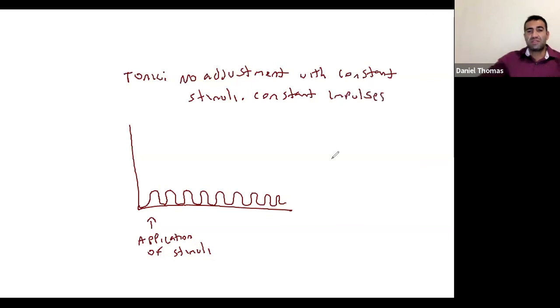Great example of this is going to be thermoreceptors, and those receptors, you just don't get used to being cold. You just don't get used to being hot. You're going to continue to feel hot and cold. And the same thing with pain is you're not going to get used to feeling pain. You're either going to feel it or not. There's no adjustment period.